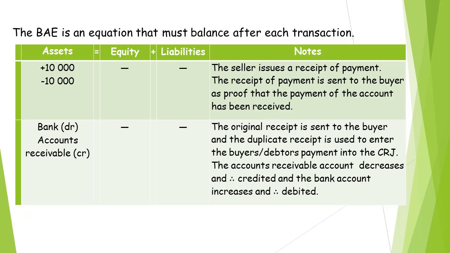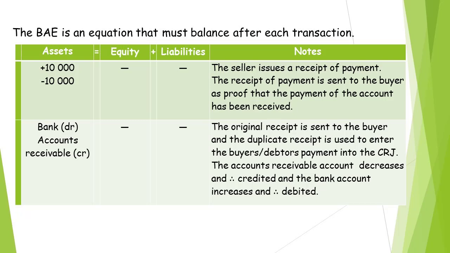On receipt of the money, the business issued a receipt as proof of the transaction. In our example, the original receipt is handed to Mr. A. South, the debtor, as acknowledgement that the money was received. The business, or the seller, keeps a copy of the receipt, referred to as the duplicate receipt.